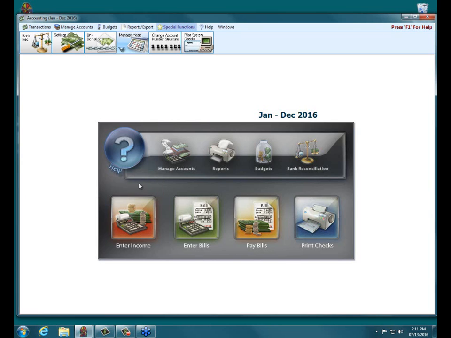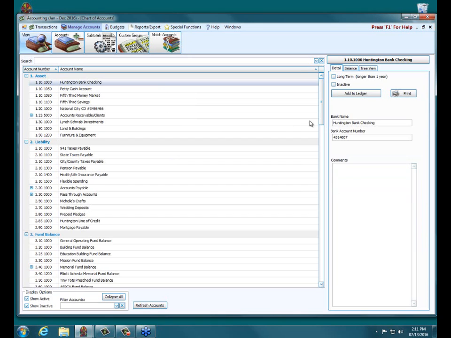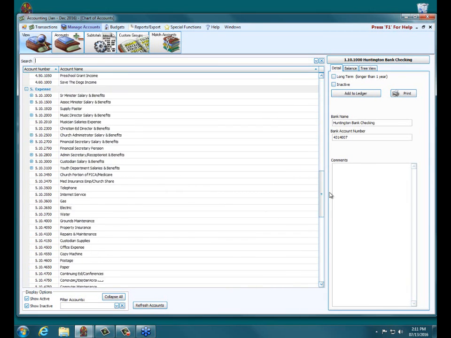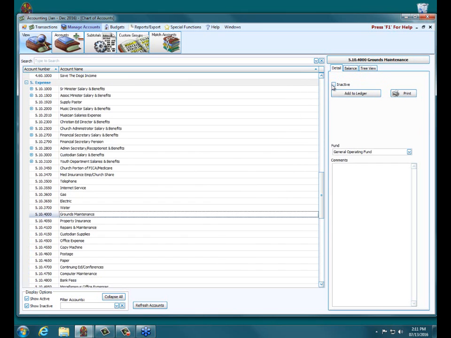Also, the title or topic header of the webinar indicated talking about inactive accounts. I don't want to forget about that. Right here on any one of our accounts in our chart of accounts, on the Detail tab to the right, let me draw some focus here, Detail right here. Right below that, we've got a checkbox labeled Inactive. So if there's accounts that you're no longer using, you can come in here and mark an account as inactive, okay, by simply putting a check mark in that box.